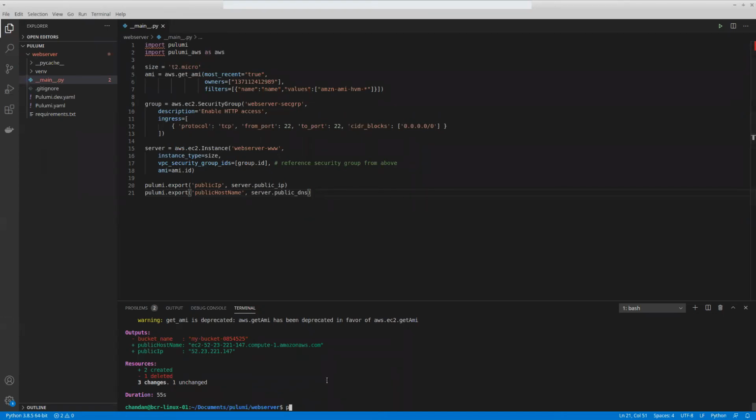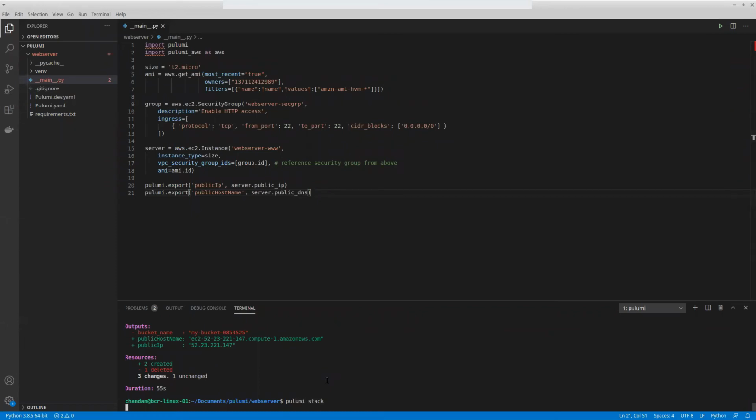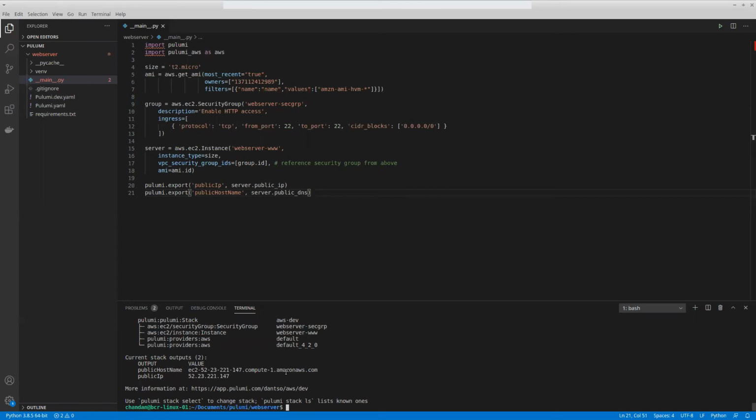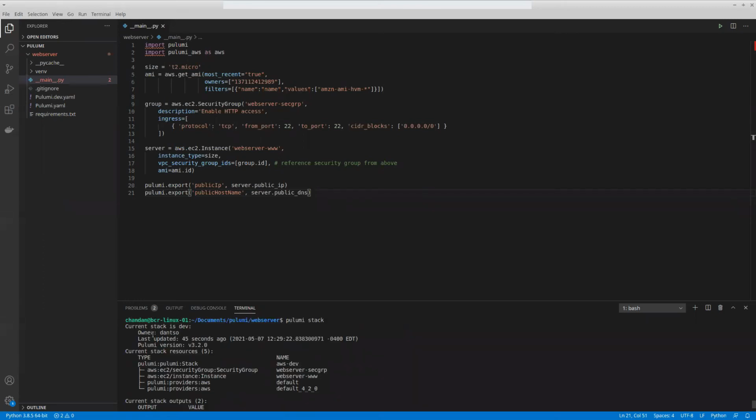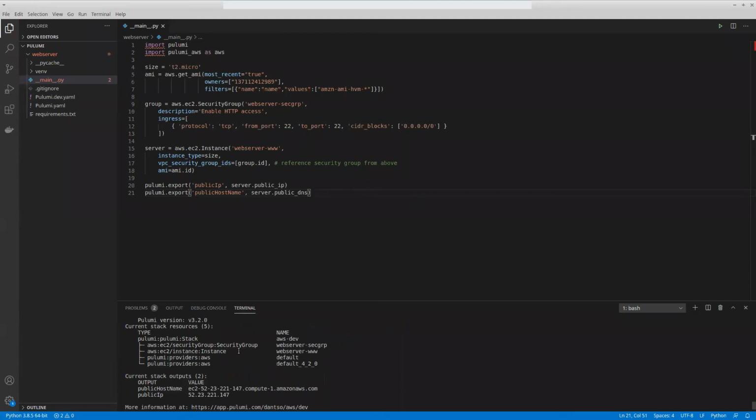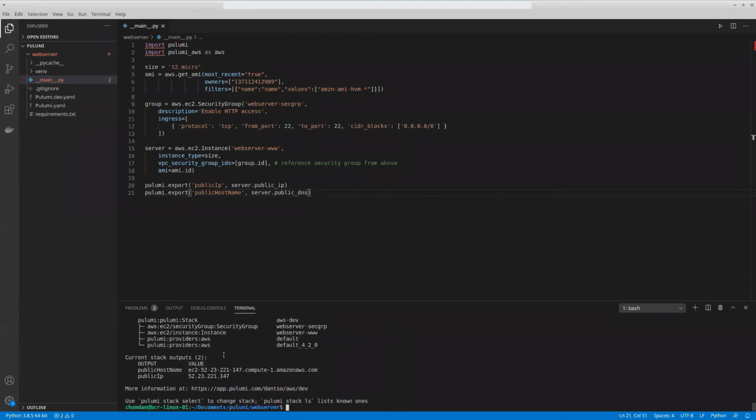Another command that is very helpful is if you run Pulumi stack, this will give you a rundown of what you have done so far. So you can see the owner is me. I have a security group as well as an instance up in this current stack, and then the outputs as well. So if you have 100 different host names and stuff, you can run Pulumi stack to find the output for all of them. Okay, so the next thing we're going to do is add that web server onto our EC2 instance to print hello world.